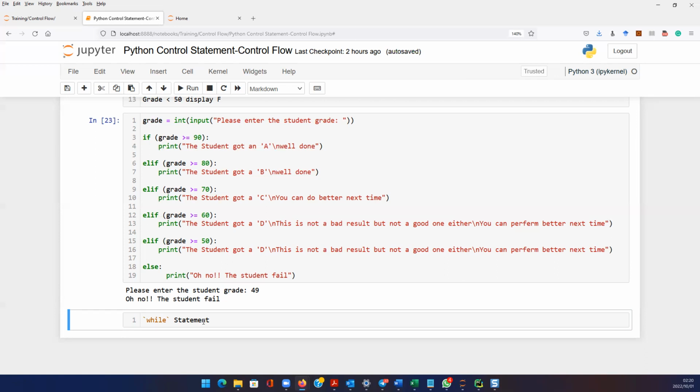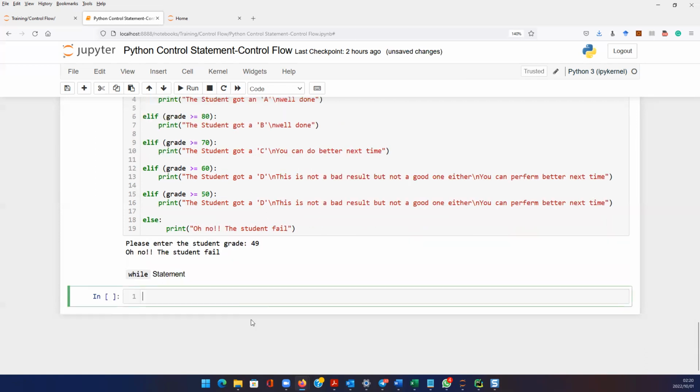So let's look at an example. Let's say number is equal to 3. We want to find the power of 3 that is larger than 50.